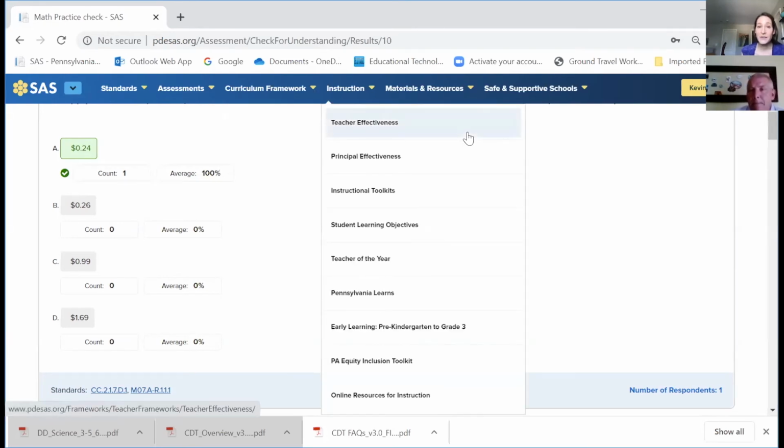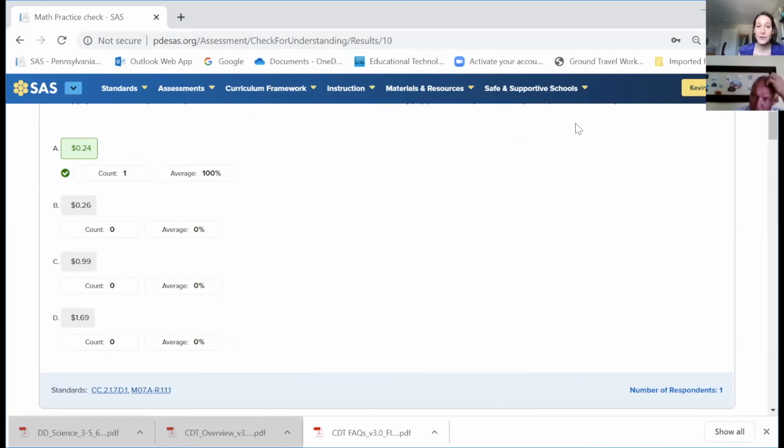So the assessment feature in general is going to be so valuable in the fall because there's no other product that has our specific state standards that you can easily, with a click of a mouse, create an assessment that's Pennsylvania standard aligned and assign it to students. That's going to be amazing. It is. And then we're in the process too of continuing to add more questions with this, because this is going to be a hugely valuable tool as we move forward, and then continue to build on this assessment center.